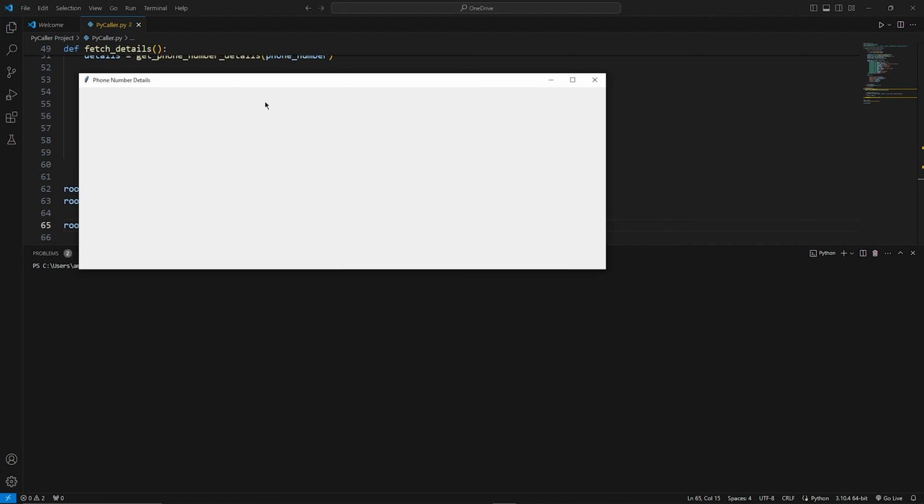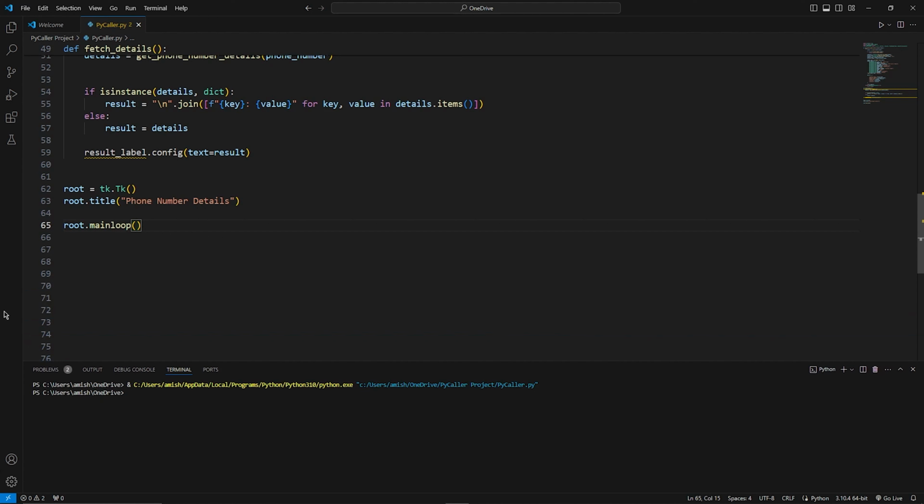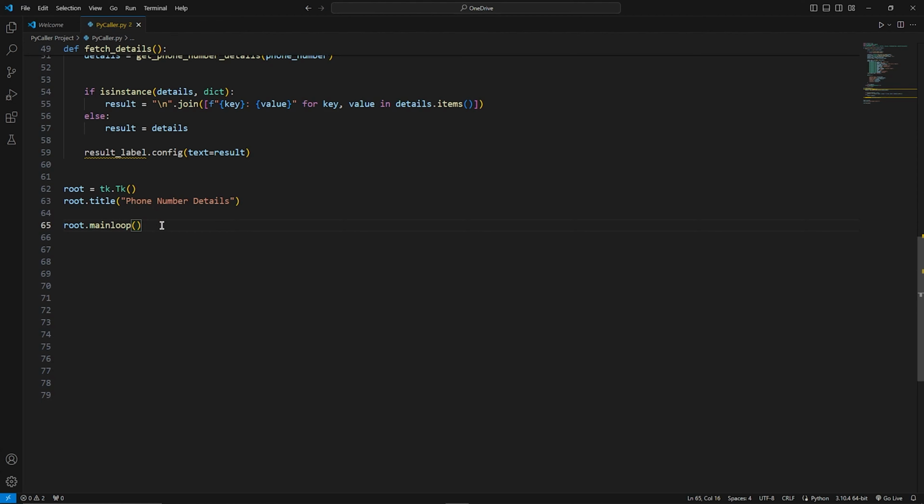So what we will do is add one input section here which will take the phone number, with the text "Enter phone number", and after that we will add one button. That button will say get details, and when we click on this button it will display the output here. Also we will have one logo of our application on the top of the screen, and we will place everything in the center of this screen, so that even if we expand this window we get everything centered, and it looks professional. So now going to the next step, we're going to center everything of our application in the middle of the window.